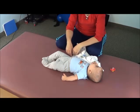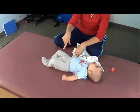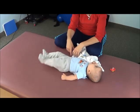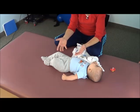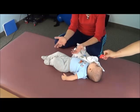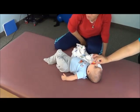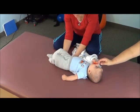So now I'm going to let him rest and just see if that's any different. See now the knee's just trying to, he still has a little bit of a startle, but bringing the knees out sideways. But now he's starting to kick with his feet more. That's also what's nice. Am I making changes? Well, he's changing, so it's got to be. You know, I don't have him verbally saying, oh, wow, that feels a lot better. And now just go back and see if that feels any different.